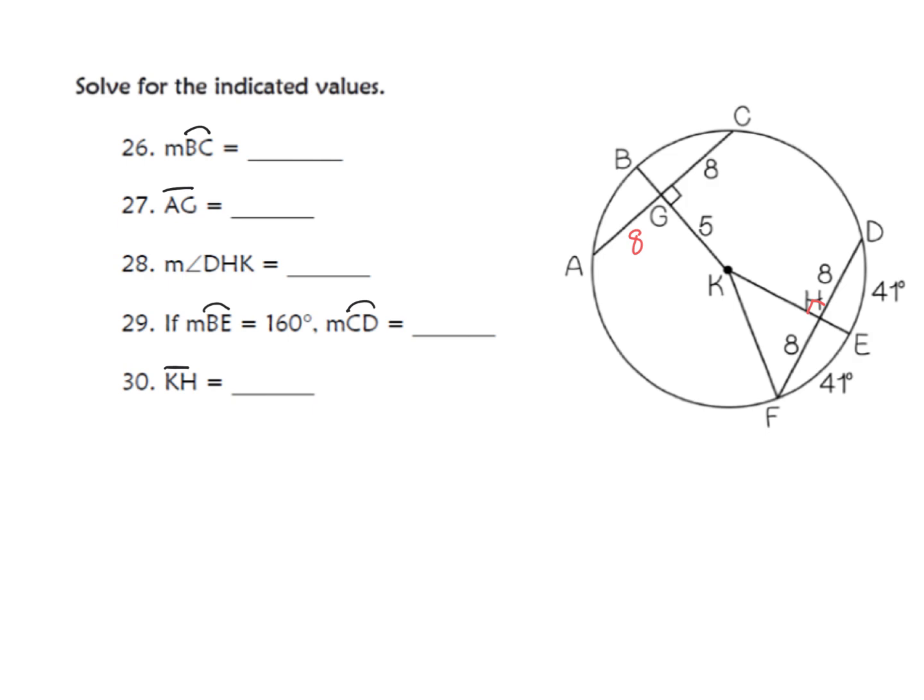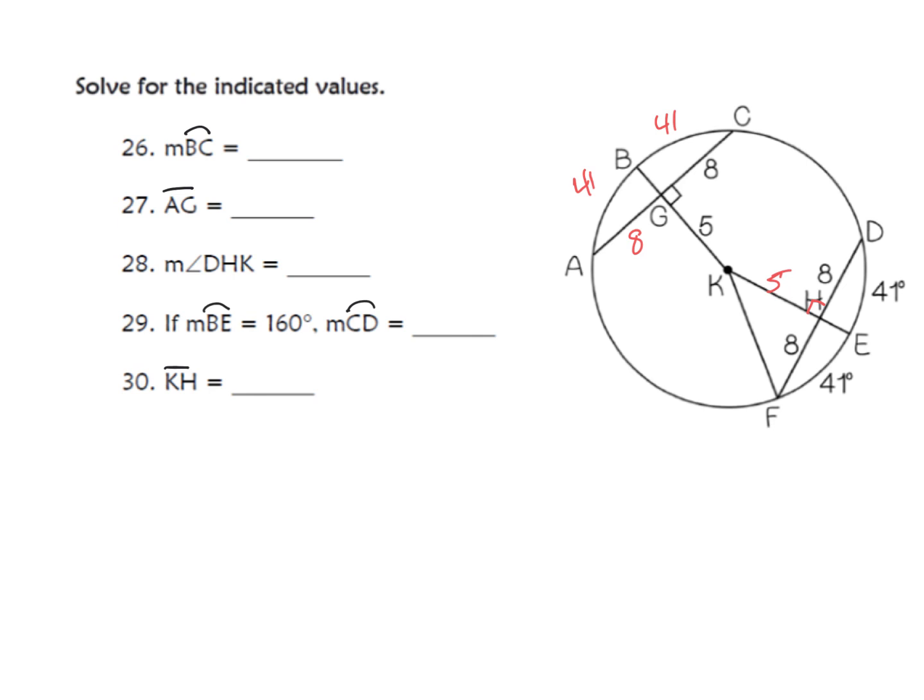Now we can see the arcs at FE and ED. Those are both 41. Remember, congruent chords have congruent arcs, right? So we have two congruent chords here. AC is congruent to FD, which means then all of FD is 82. So all of AC has to be 82, and it's going to be bisected just like it is over at FD. So I know this has to be 41, this has to be 41. I also noticed that GK here is 5. Well, if AC is congruent to FD, remember that means that they're equidistant from the center of the circle. So that has to be 5.